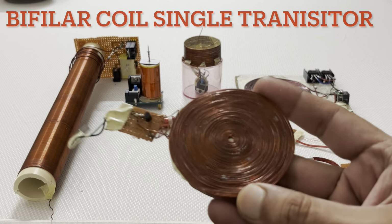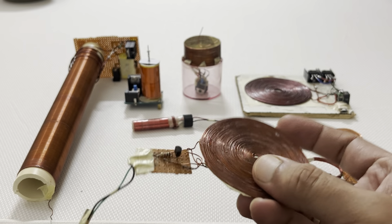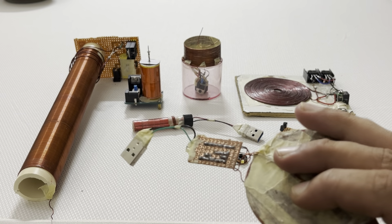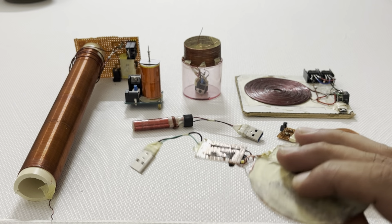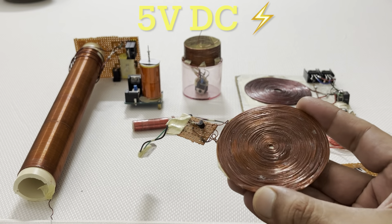This is also a bifilar coil. However, it is different from the previous one. This coil has a single transistor BC547 and a single resistor 1k ohm. The voltage operated is 5 volt DC. Here the copper coil used is thin.